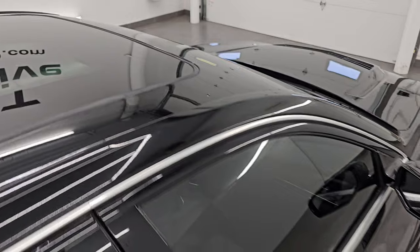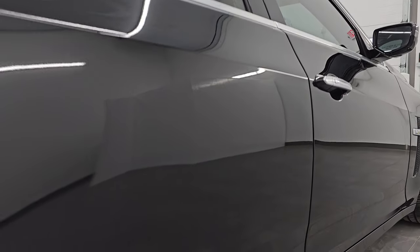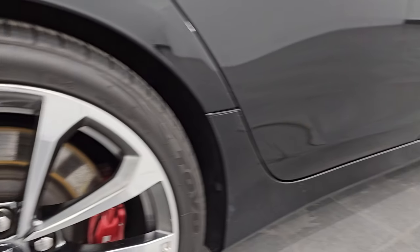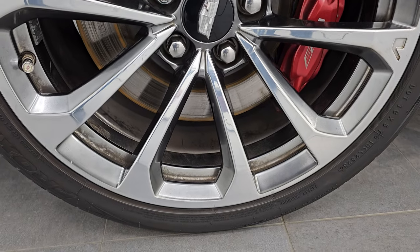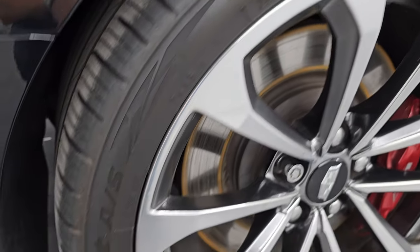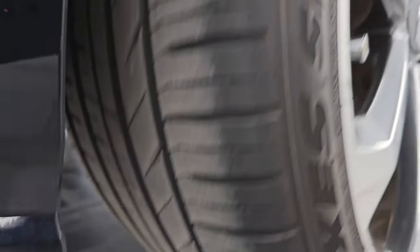So when you do get here, there are absolutely no surprises and you can make a smart and informed buying decision from wherever you're at. If this video helps you make that buying decision, let your salesman know that you saw the video, that it was helpful, and that Brett sent you. Back wheel's in nice shape as well — one tiny little scratch right there, but nothing terrible. And the back tires have just about as much tread as the front tires.